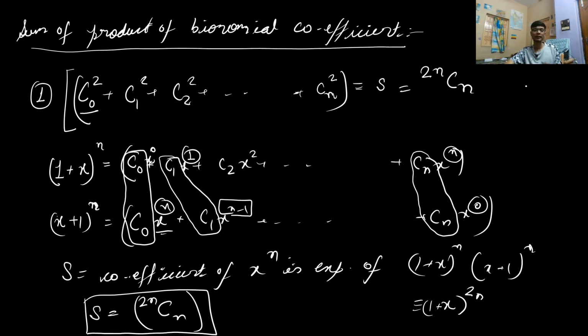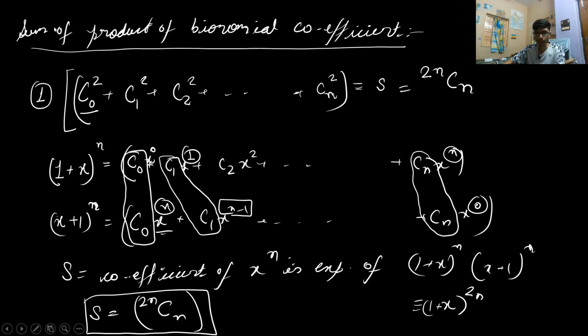Now this particular approach will be used in many types of problem statements. So I will take up problems which were already asked in previous exams, as well as illustrations regarding this concept of sum of product of binomial coefficients in the upcoming lectures. Now I will give you some homework regarding these types of product of binomial problems. The homework statement for this sum of the product of binomial coefficients will be attached in the description box of this video. Also you can find it in the comment section.